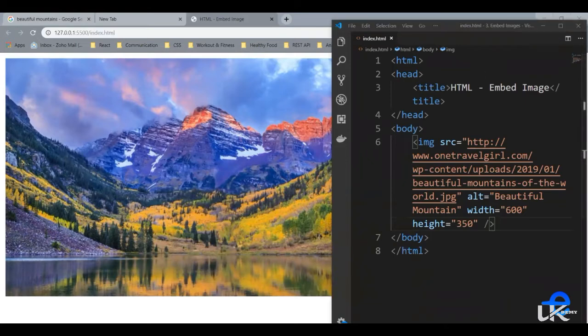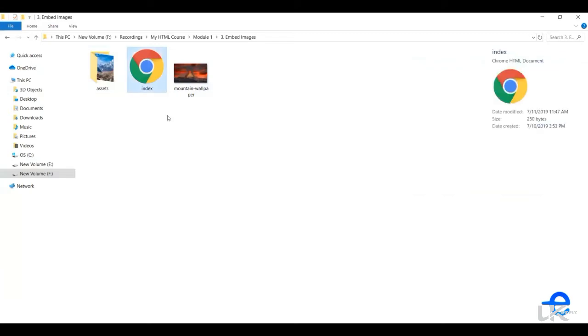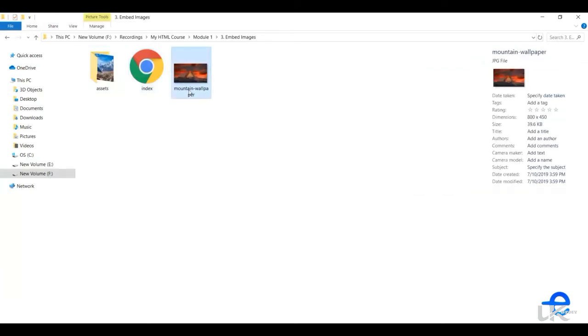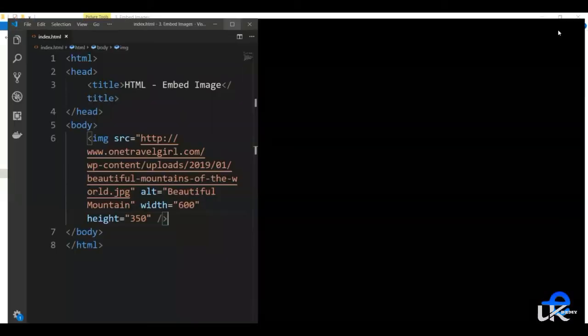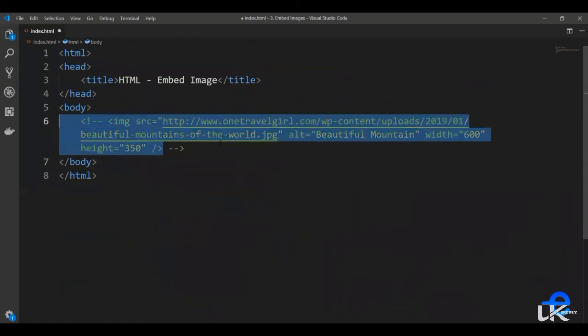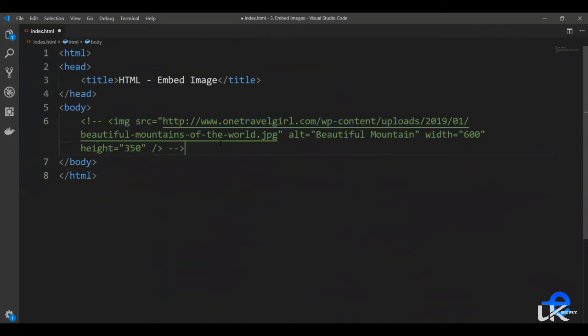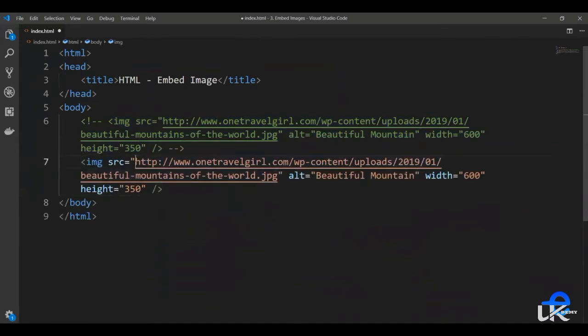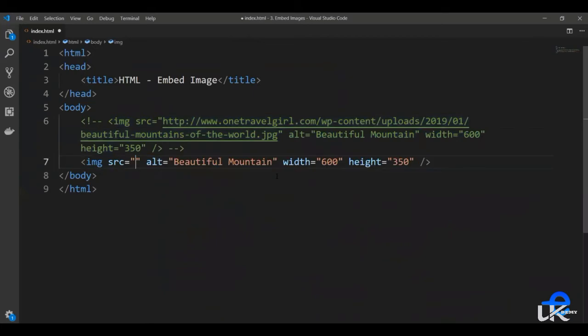All right, so this is where my index HTML file is. And right next to it, we have a mountain image. So let's use this one. Let's just copy this, comment this one. So instead of this in src, let's use a local file.